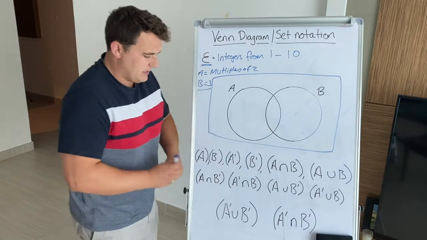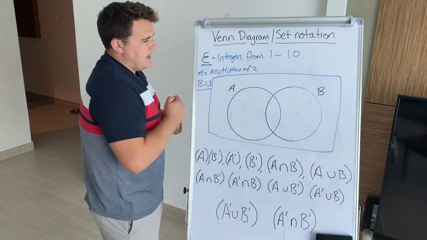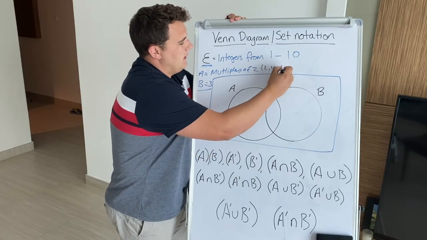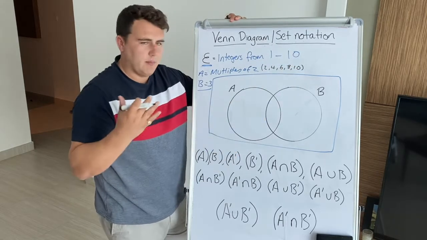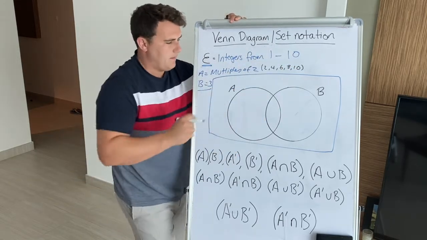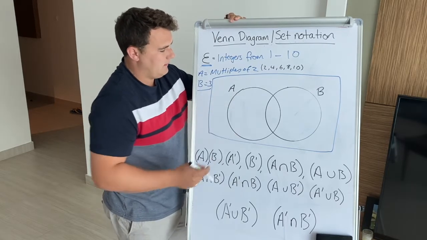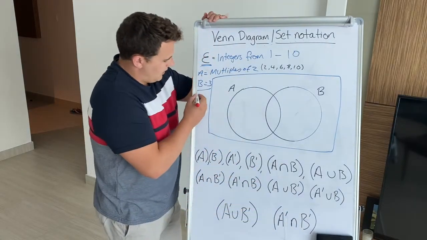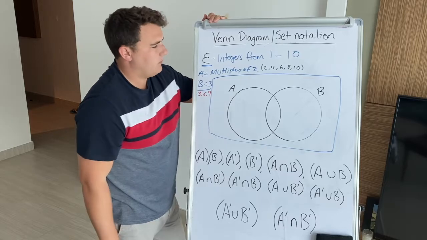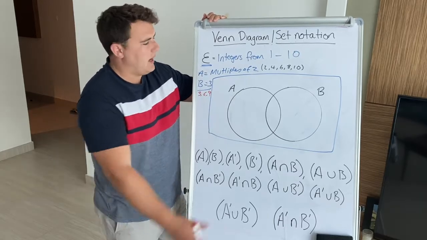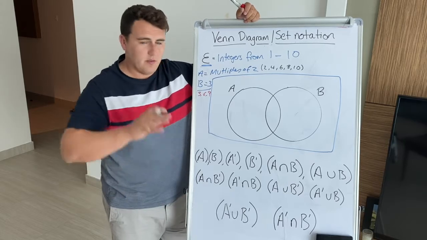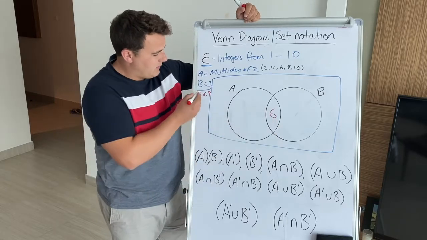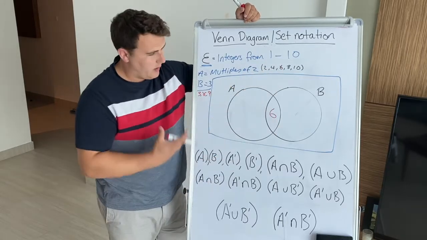And then we could put these numbers in. So if A is all our multiples of 2, we know all our multiples of 2 are 2, 4, 6, 8, 10, because remember the only numbers we're interested in are integers from 1 to 10. So all the multiples of 2 would go in here. But remember B are all our multiples of 3. So 3, 6, 9. Now I think the best place to start is looking at whether any are the same, because if there are ones that appear in both sets, in both A and B, they have to go in the middle. 6 appears in both, so it's got to go in the middle.